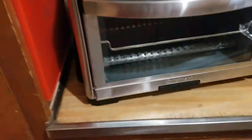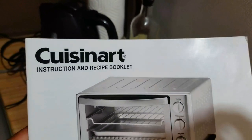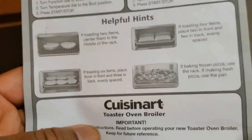I'm trying to figure out why this thing isn't opening. It should be opening with no problem. There we go — it's a little tricky, you've got to get your hand up underneath the groove to get it out. It comes with a register product card, of course the instruction manual, and also a recipe booklet with sections on how to do bagels, baking, broiling, pizza, and helpful hints to get the best results.